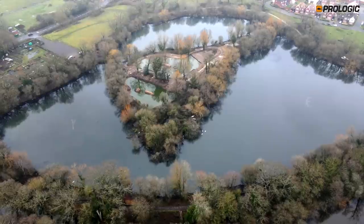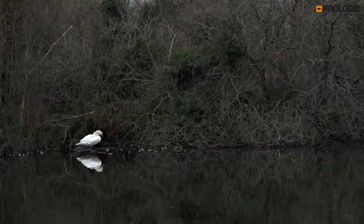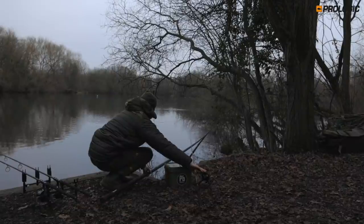I did have a couple of liners on the middle rod this morning. I'm fishing in a little channel that goes into what they call the back bay — it's a sort of pinch point between the two bits of the lake where fish can move through. There's a snaggy tree line on the far side which looks good, so I've got one rod over towards a snag in the water there. I've also found a nice clear gravelly spot about two thirds of the way across on the middle rod, dropping down to slightly deeper water — clear either side of weed — on a patrol route in and out of the back bay. My right hand rod is going to the marginal trees to the right of the swim.